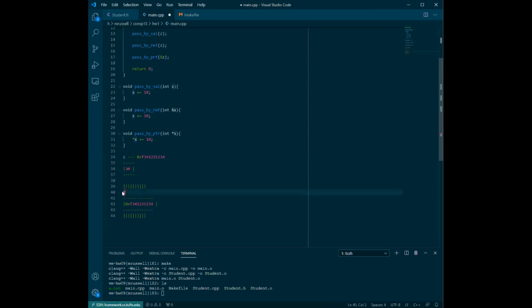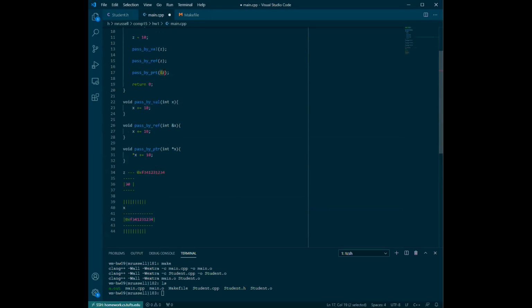Whereas with this pointer, the computer on the stack allocates for you space for an integer, which holds a memory address. In this case, that memory address happens to be whatever was passed in, which is the address of z. But in terms of how they function as you manipulate them, they both affect z, whereas pass by value makes a deep copy of x such that when you do this, nothing changes.